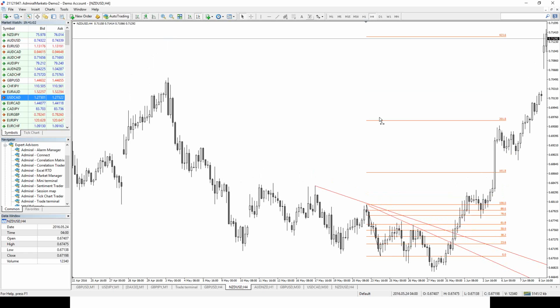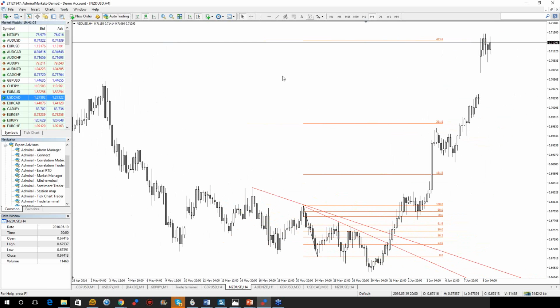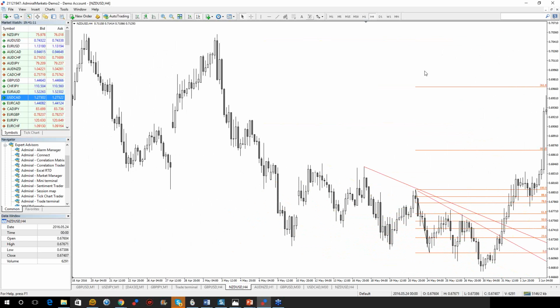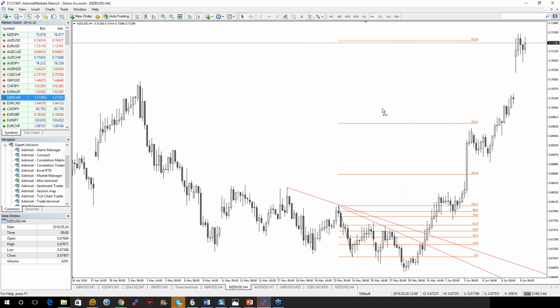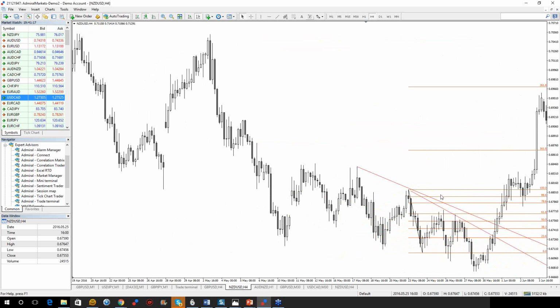So here, guys, New Zealand dollar 4-hour time frame. You see now we're up. We already did the analysis for today, so it doesn't have to do anything with this. We need to go to the past. So here, guys, actually you need to have a clear trend on 4-hour time frames. Also, you need to connect at least 2 points like this. Okay, you see there are actually 2 points connected here, 2 points connected there.